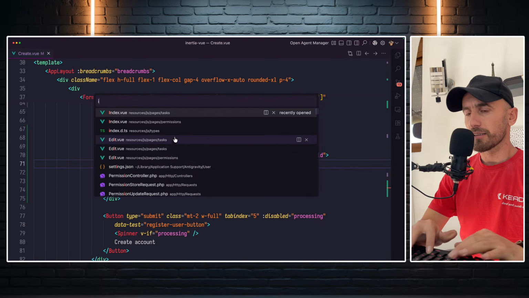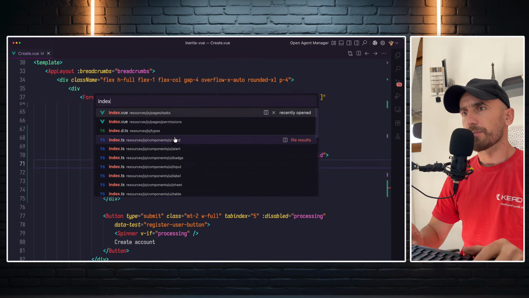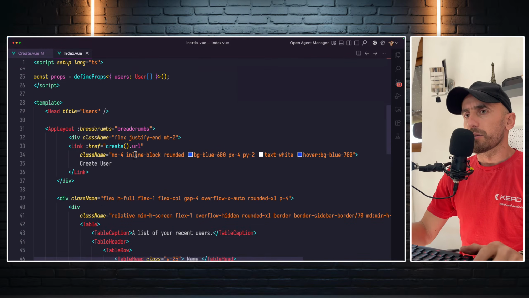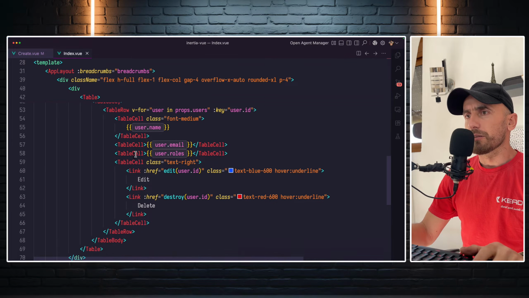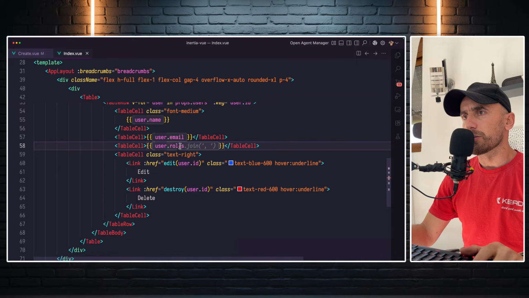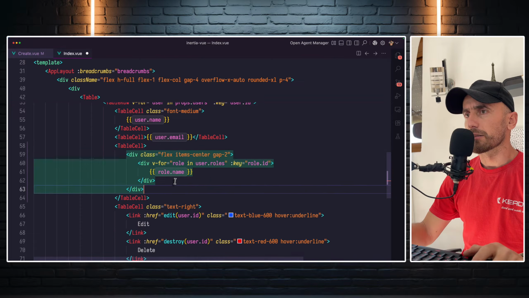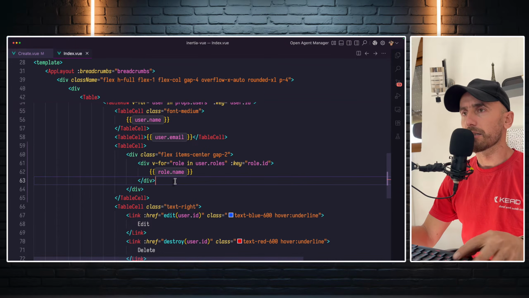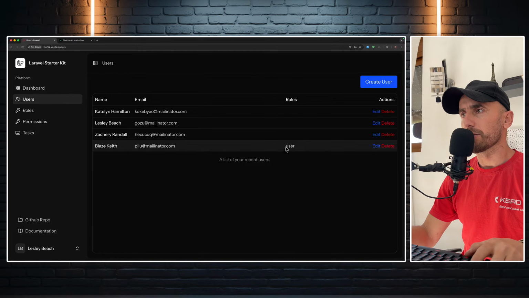So let's open the index inside the users. We'll get the user, and here when we have a role, yeah, we say user roles instead of something like this, or we can display like this. And now we have user.